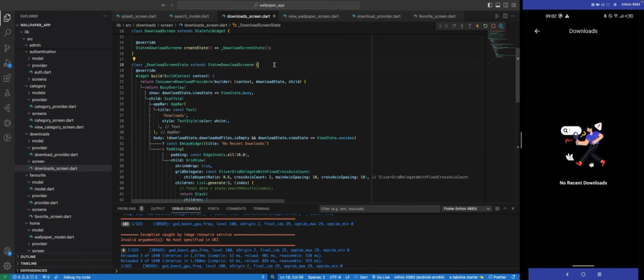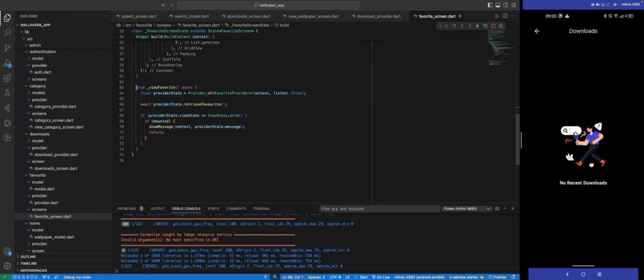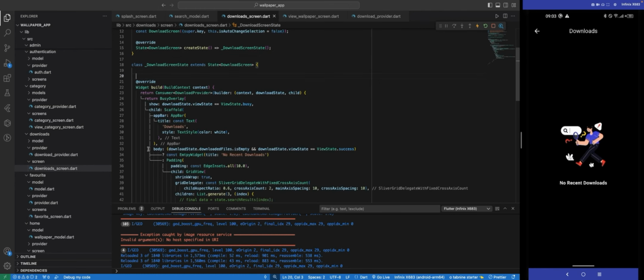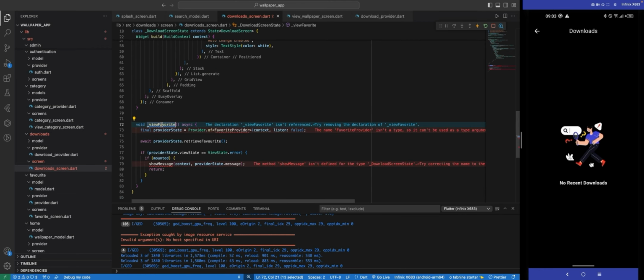So what we need to do in our init state is fetch the wallpapers. I'm going to do the same thing that we have been doing in other areas, like for the favorites. I'm going to grab this, and under here I'm going to have this method to fetch, let's say, view downloads.